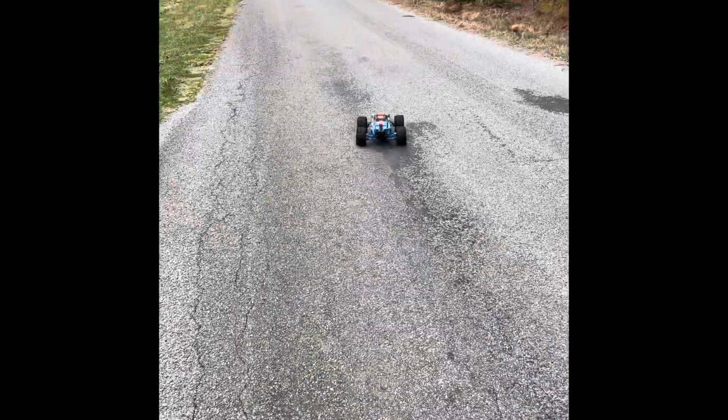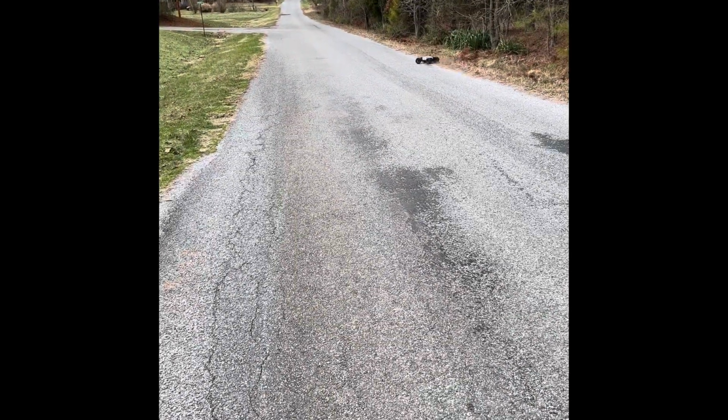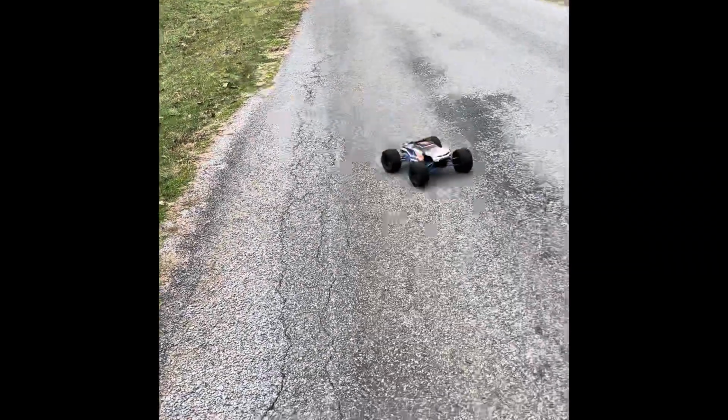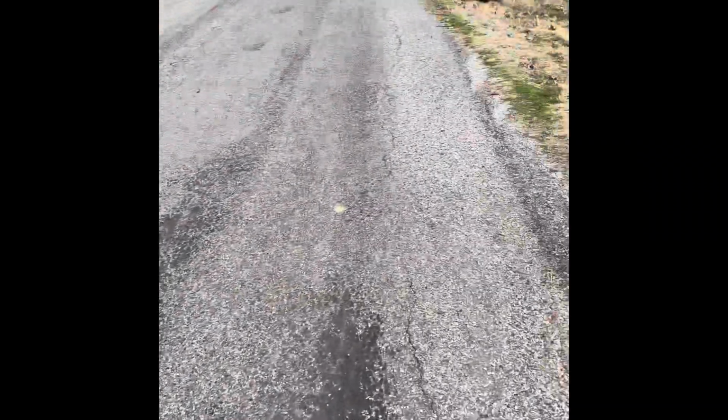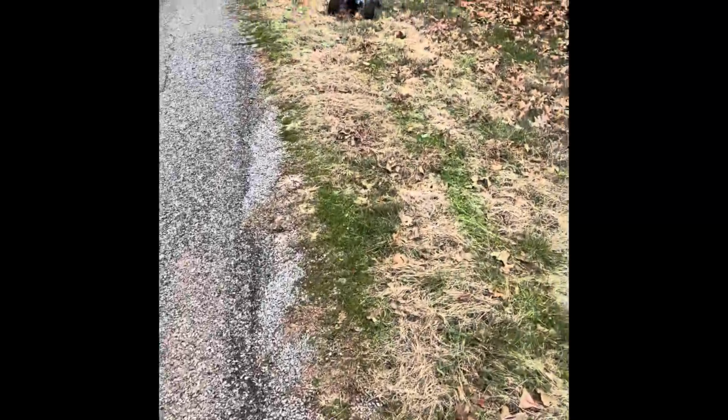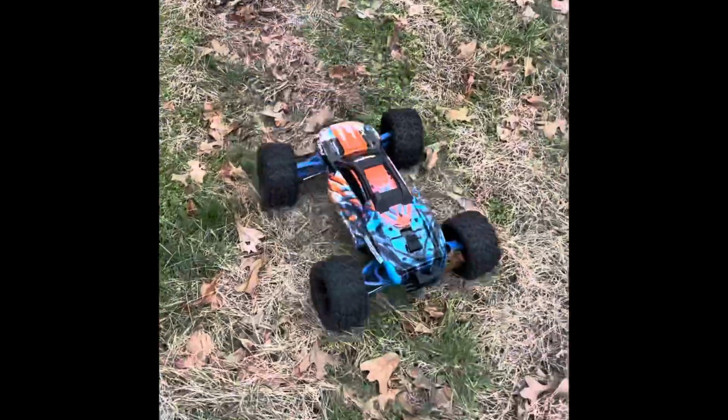I noticed at higher speeds here, maybe, I don't know if I'll be able to get anything for you guys. At higher speeds, probably the video won't be doing it much justice, really. Yeah, see, this whole one-handed filming is just ridiculous. I had to get something to hold, but got a little movement in the left front. Have to tighten up. We'll get back in.